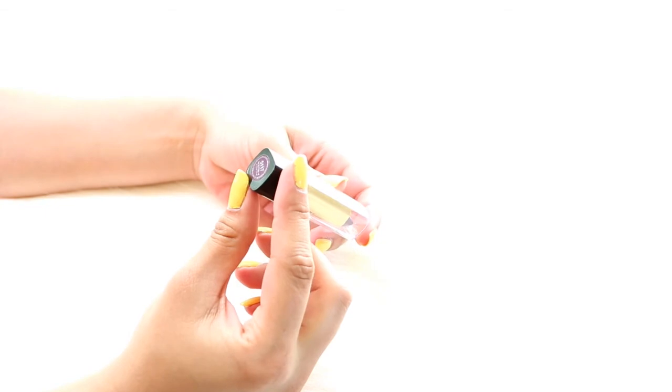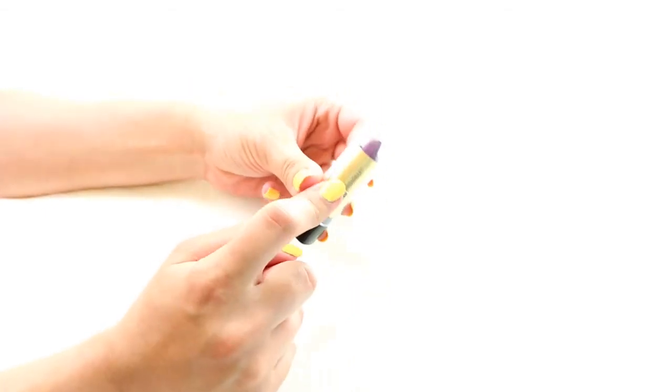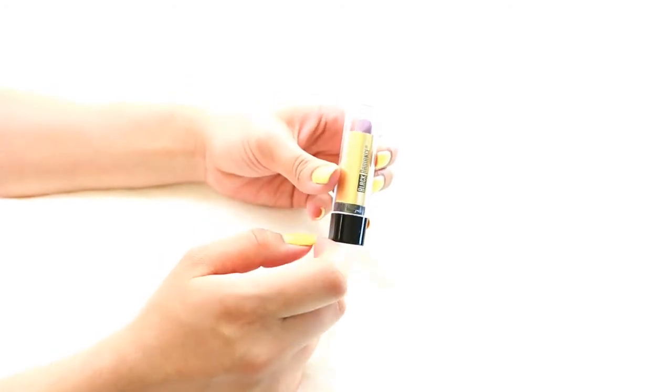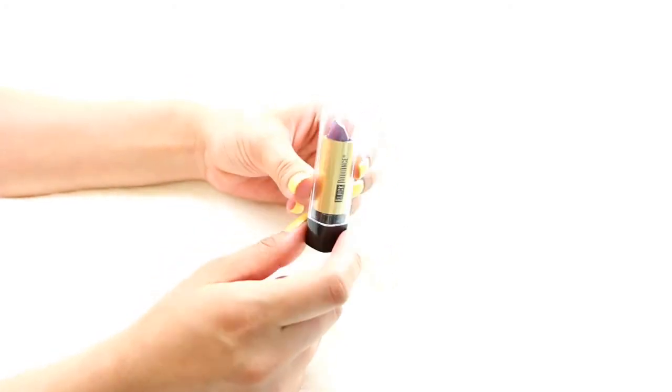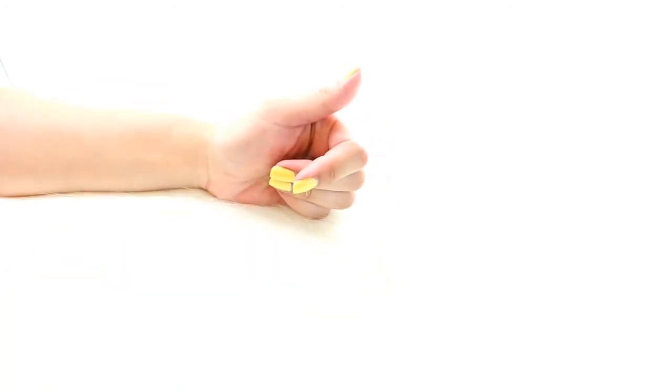This is a Black Radiance lipstick in the color 5117. It's a beautiful color. Love the formula of these. They're not that expensive. I think they're like $2 a pop. They're a parent company of Wet n Wild, so they are beautiful, but I don't reach for it, so I'm going to get rid of it. And there goes my air conditioning again.